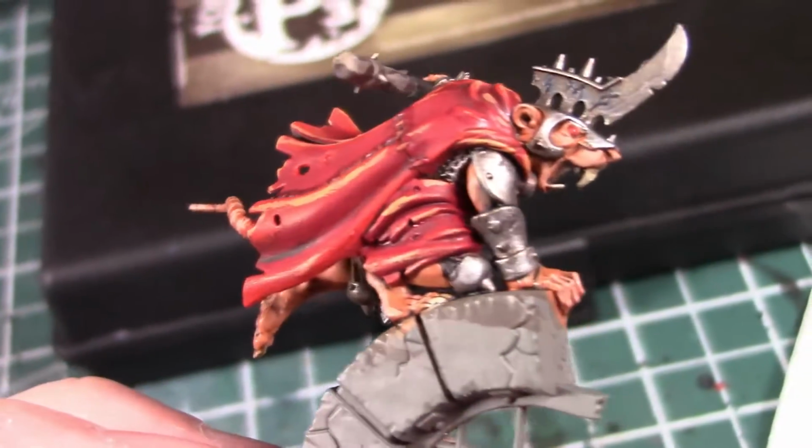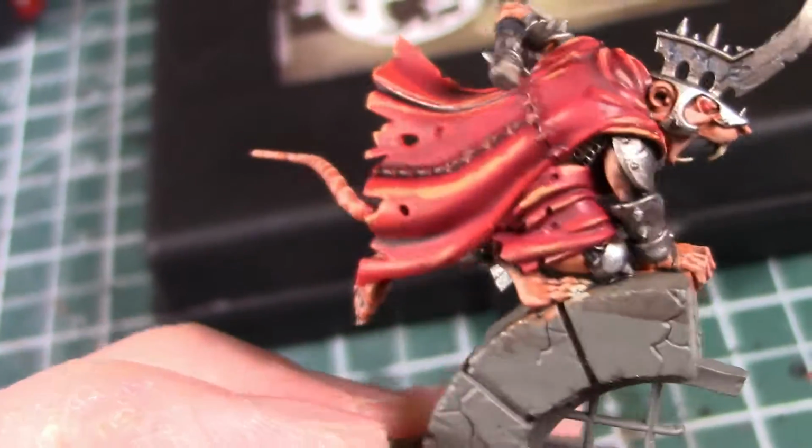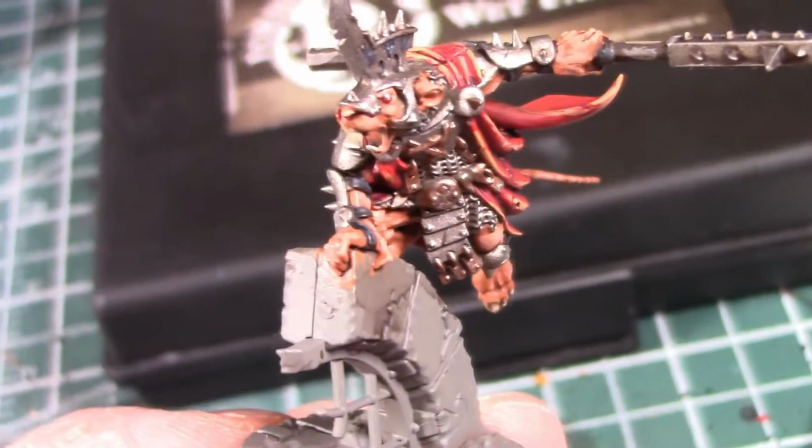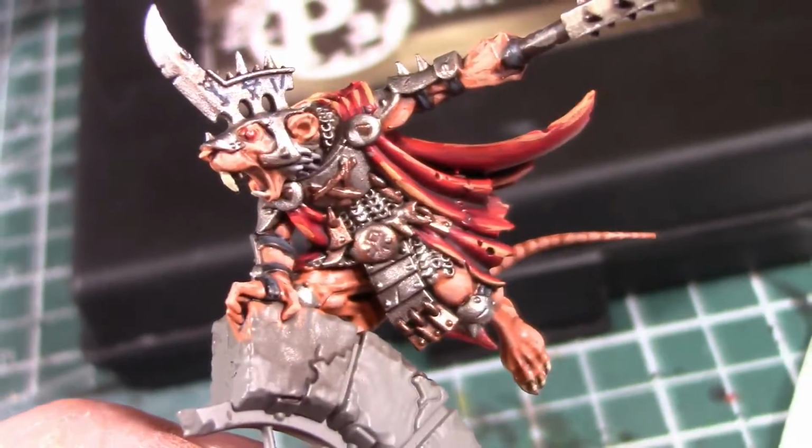Now, Duncan's video then glazes the tail with purple wash. So I might do that, or I might not, have not decided. But there you go, there's Scritch finished.